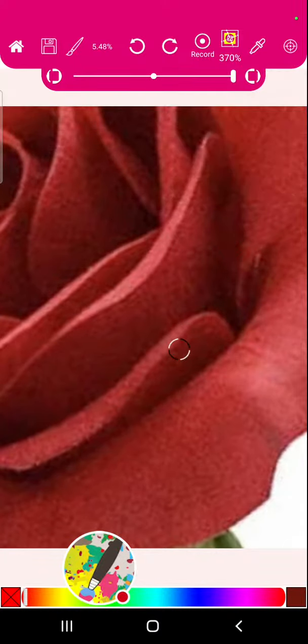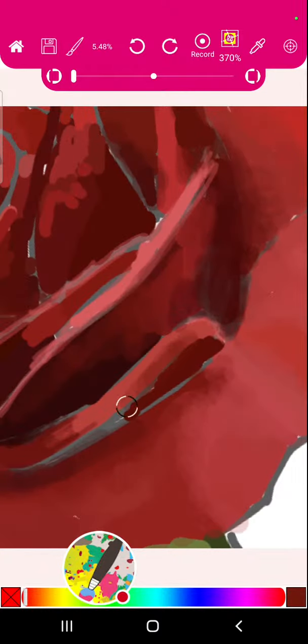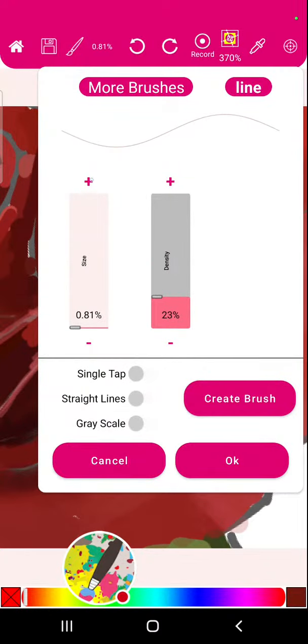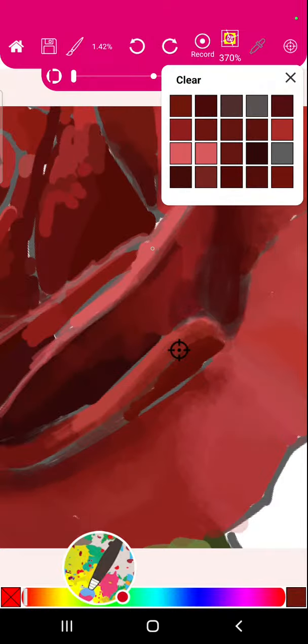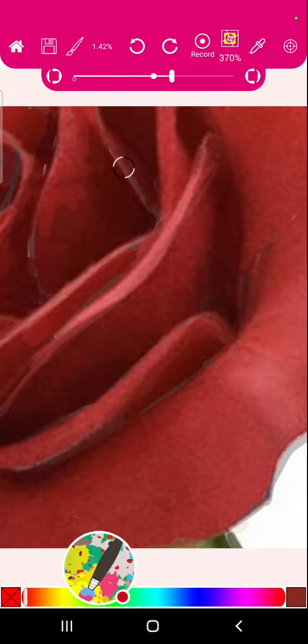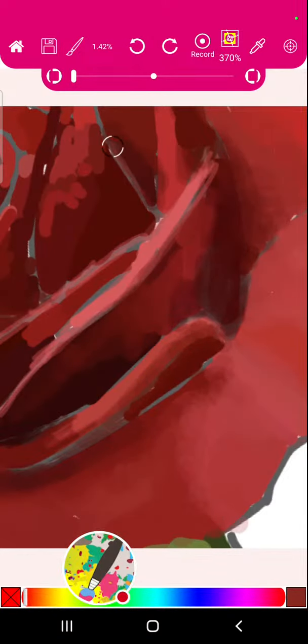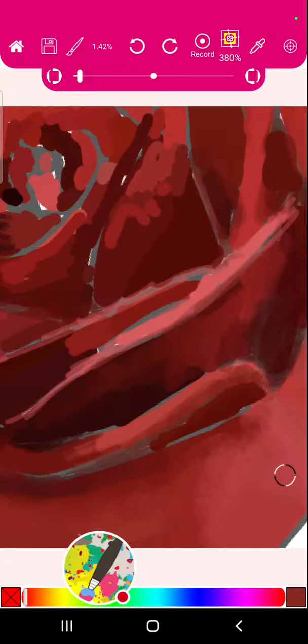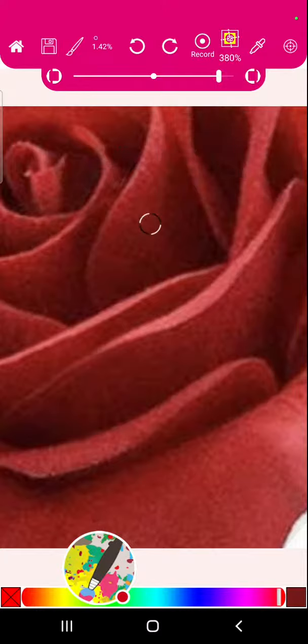And then again, look at these colors, beautiful. We've got the tone right here. And then take it down again, and get these. Then we got this.